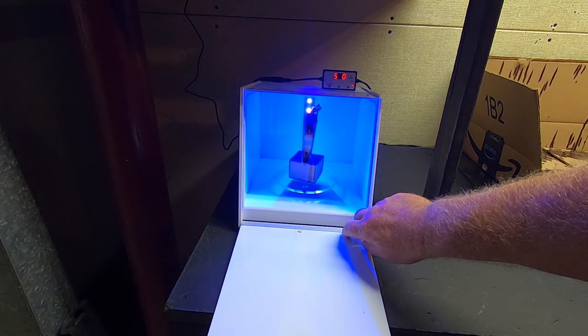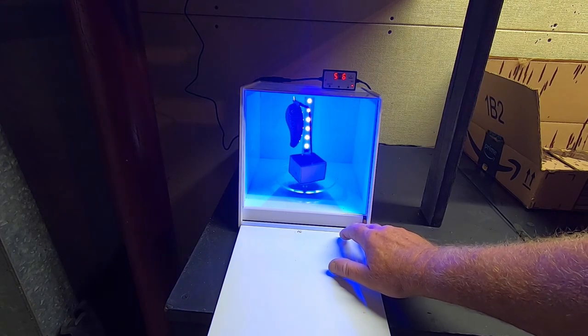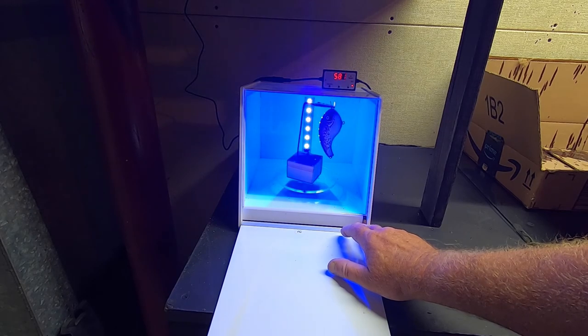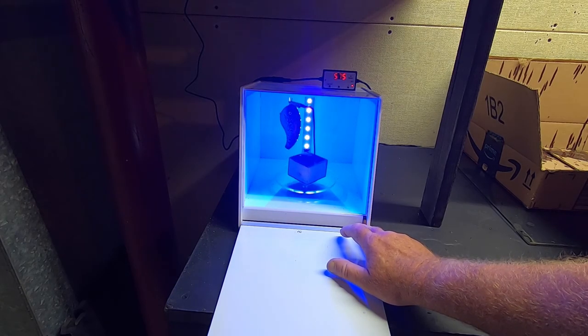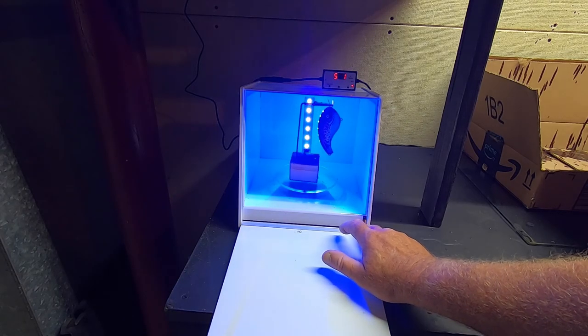And I do 30 minutes. My timer only goes to like 10 minutes, so I got to do it 3 times. 30 minutes. And then I'll pull this out, dip it again, and do it another 30 minutes. And then pretty much I'm ready to go. It's hardened. It's nice and hardened.